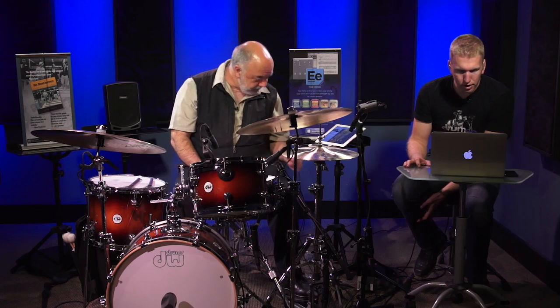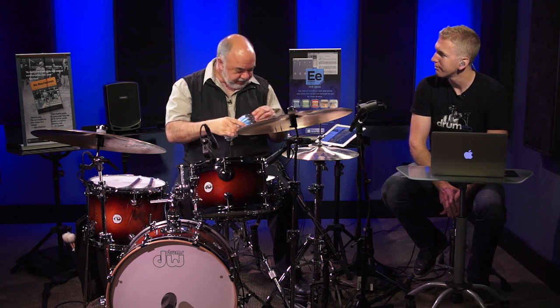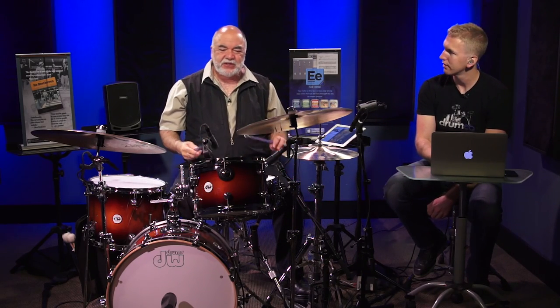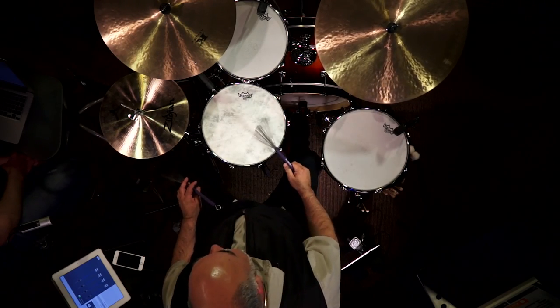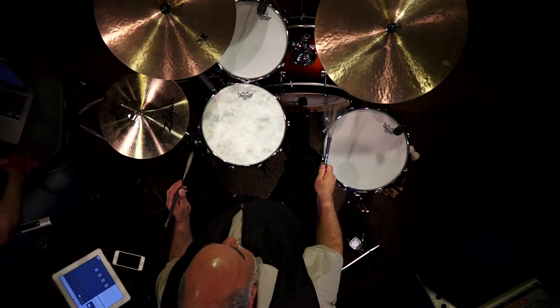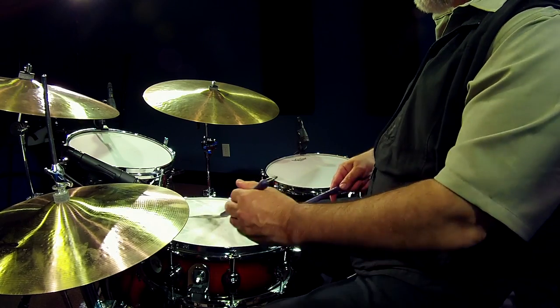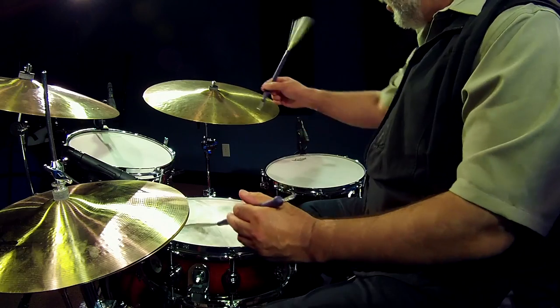This question's from Jonathan, and he says, what about brush technique on the cymbals? Is it the same principle as the drum? Brushes on cymbals. Generally it's a waste of time, in my opinion. You can sometimes do it, playing with a little bit more tension and a snap to get articulation. If it's not too fast of a rhythm, it makes sense to me. So for isolated taps, you do stuff like that. But to play a ride pattern with a brush, I don't find myself doing it very often.